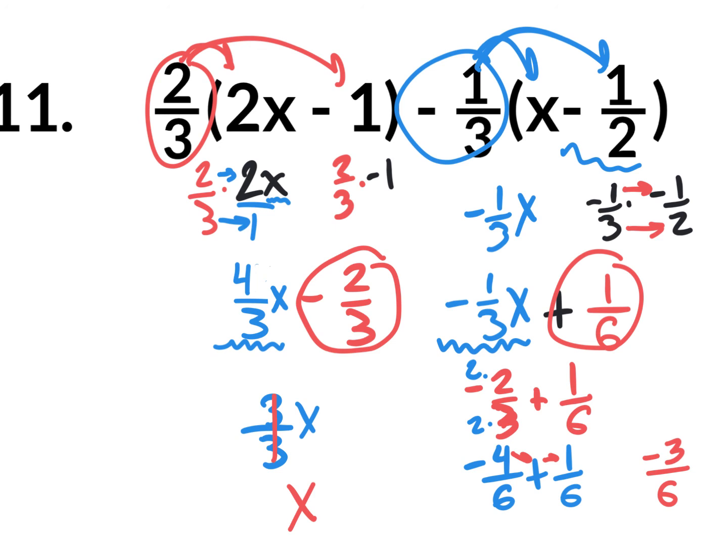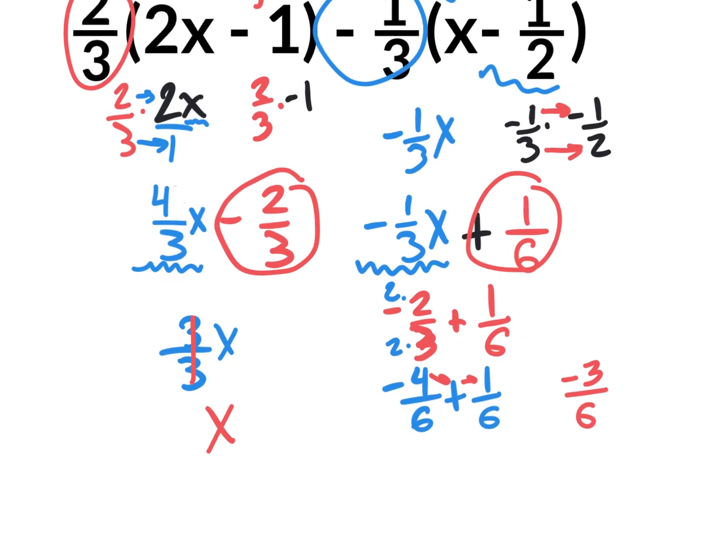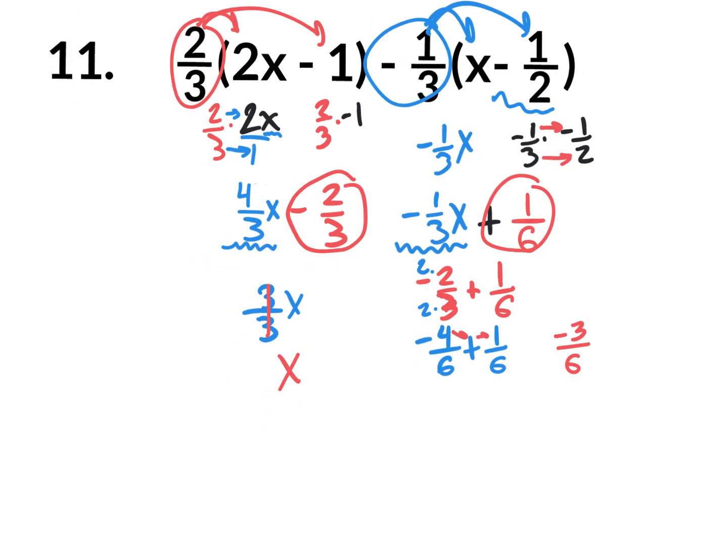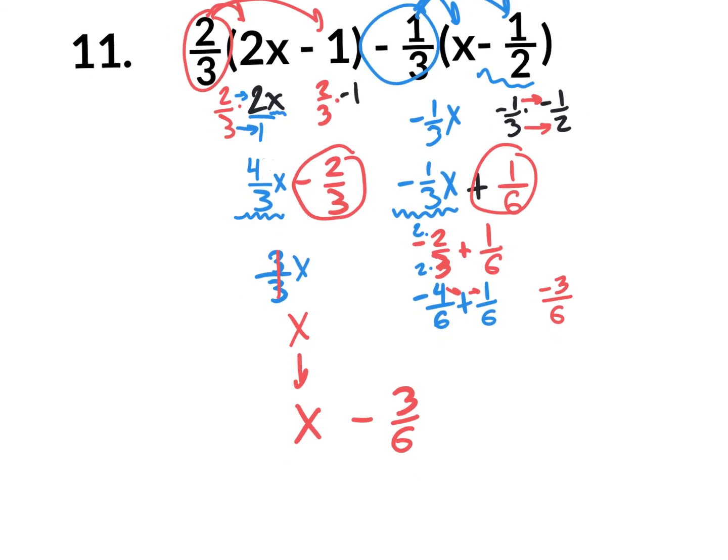So ladies and gentlemen, so far our answer is the x, right? And then minus 3 over 6. Now the only thing we have to do now is try to reduce that fraction, which we actually can do. The 3/6 becomes 1/2 if you reduce by 3. So there is your final answer right here, x minus 1/2. That is your final simplified answer for this pretty long variable expression that we just simplified. It's the hardest one. I hope you guys understand it. Good luck on the quiz.